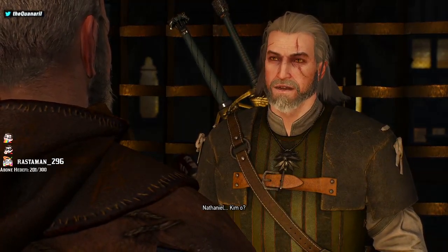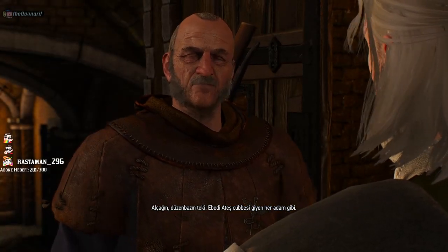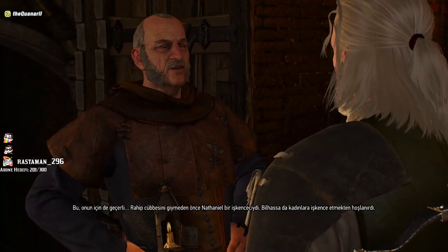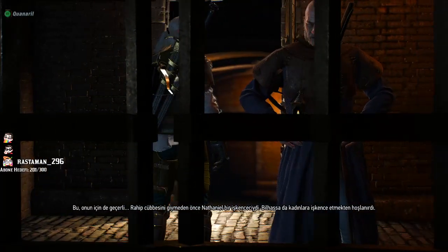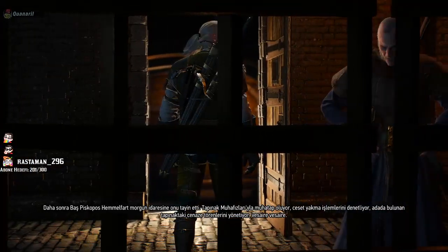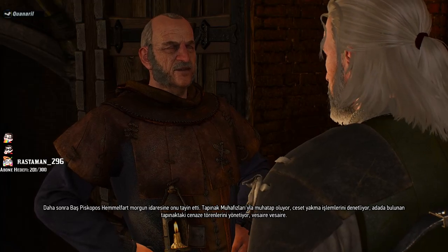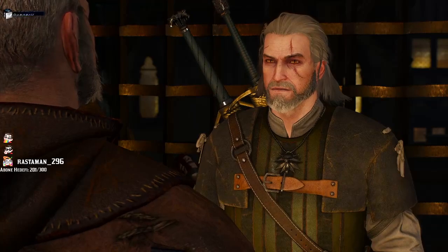Nathaniel. Who is he? A scoundrel. A rogue, like every man who wears the robes of the eternal fire. Most are scoundrels before they ever put on the robes. True in his case as well. Before he donned the frock, Nathaniel was a torturer, delighted especially in torturing women. Later, Hierarch Hemmelfart appointed him to oversee the morgue. He deals with the temple guard, supervises cremations, conducts funeral masses in the temple on the Isle, and so forth. Dream job.